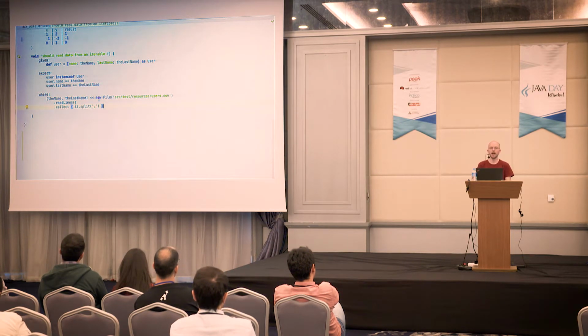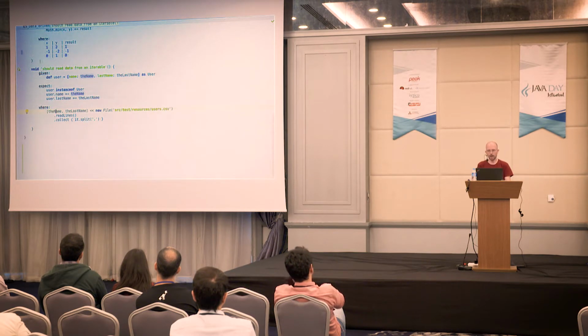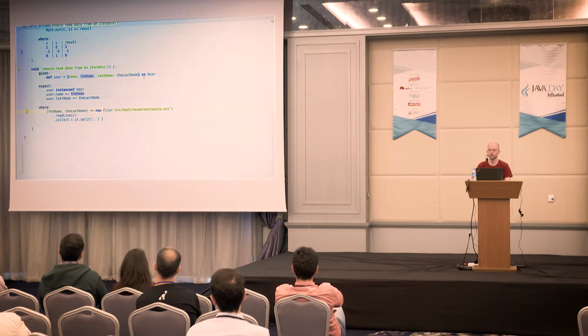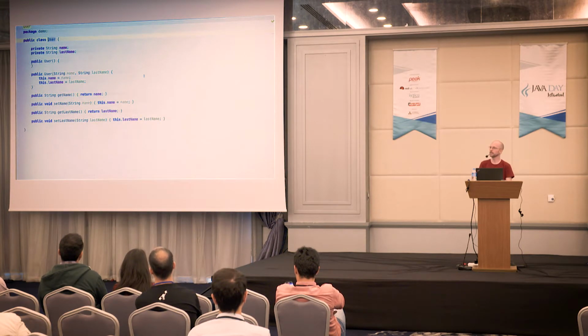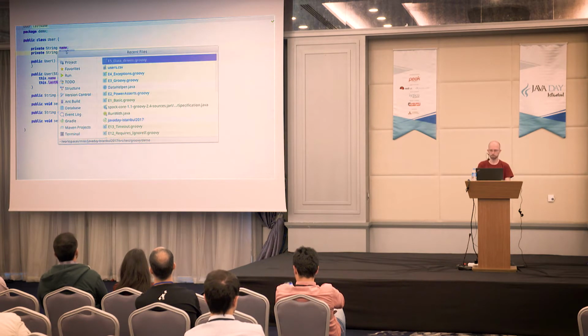So what I'm doing is I read every line of that CSV file, and I create a new list with these 2 variables, right? So now we go back to the given block, and here what I'm doing, this is a map, this is the key, and this is the value, and this is the key, and this is the value, right? This is just a hash map. And what I'm doing here with this 'as User' is a Groovy trick. This is called coercion. I'm coercing, I'm transforming this map to a user, to an instance of this. Remember, this is just a plain Java class. And this works because I have these 2 properties, name and last name.